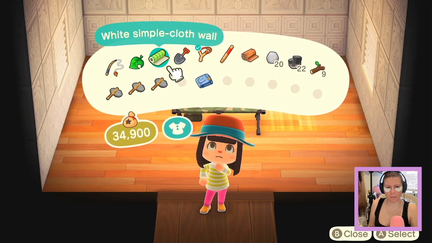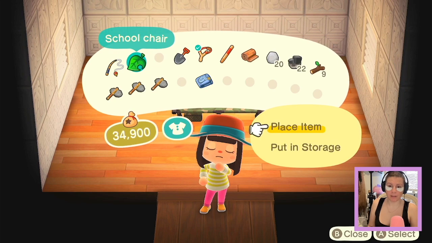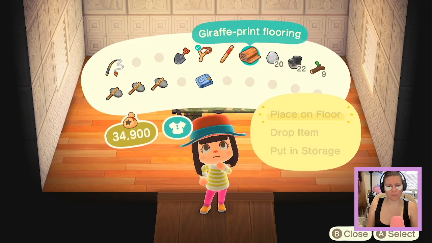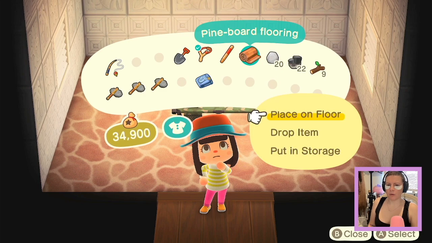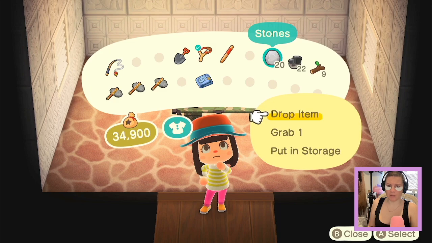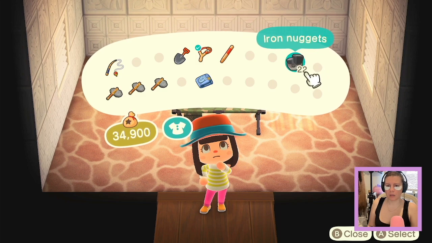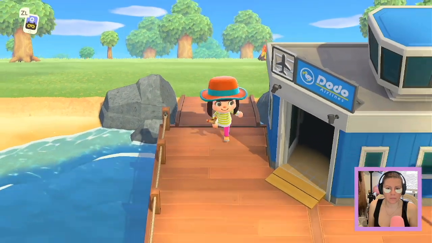Right, throw this in storage. Put it on the wall. Why not? Okay, I mean, I don't love it. What else did I get? Oh, flooring. I don't know what kind of person Timmy thinks that I am, but he has chosen a very distinct style for me, and I'm not sure if it is me. Let's get out of here.